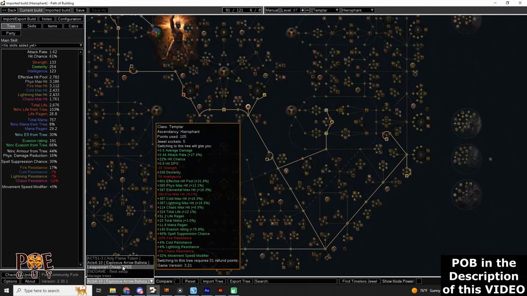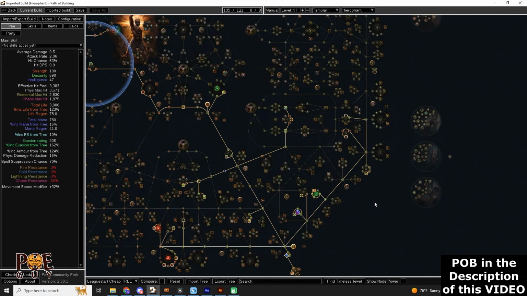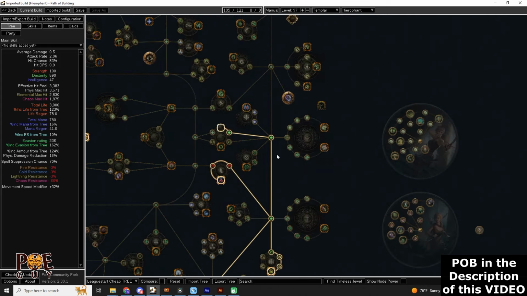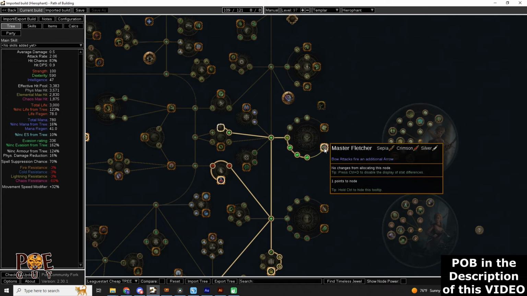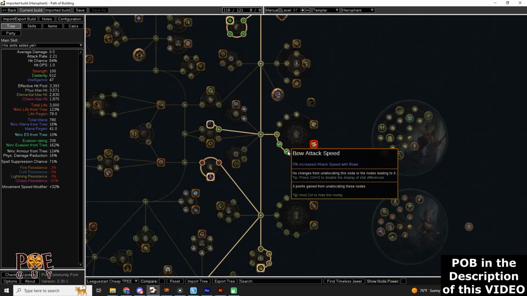When you finish the campaign, you will go here and see what else you can take. There are multiple possibilities here. For example, maybe you will get more skill points and you can drop that Lesser Multiple Projectiles that I taught you about in the gem setup and go for this. You'll go manually and take Master Fletcher and go here, take manually this multi-shot. These are great because they also give 5% increased attack speed, which is not bad.